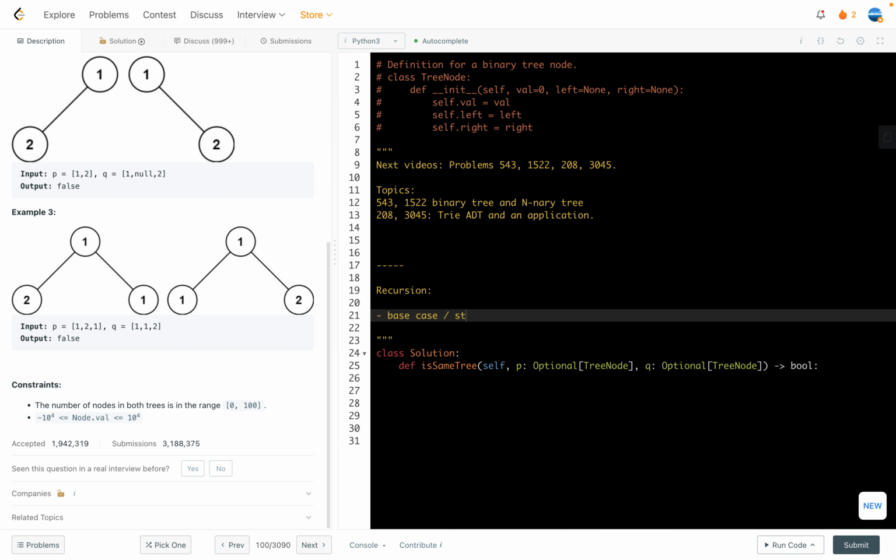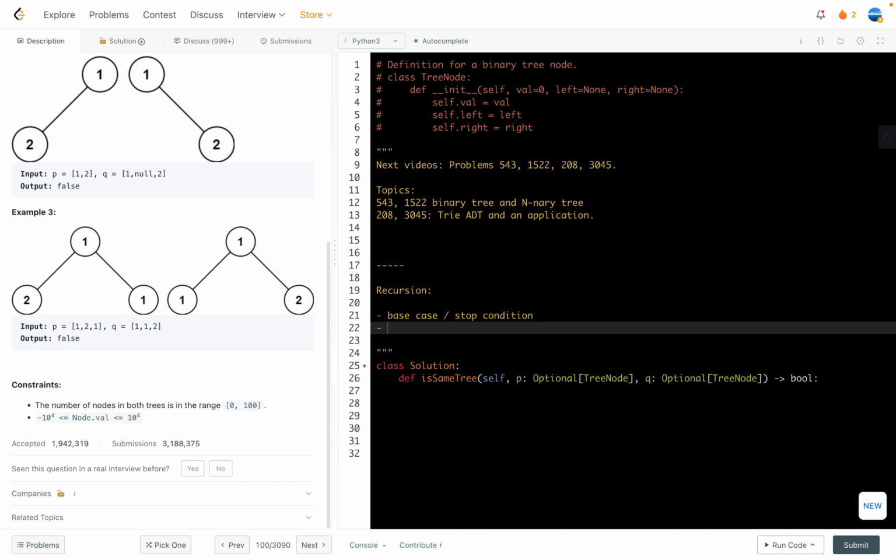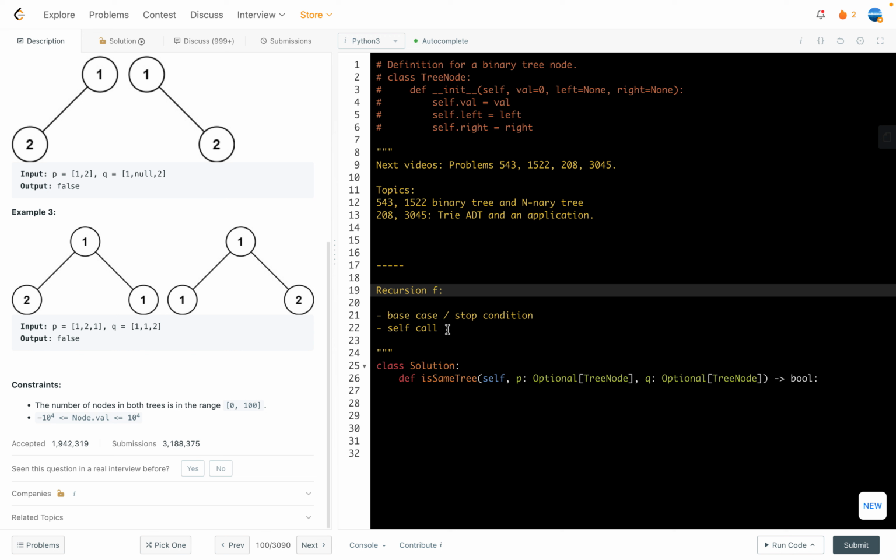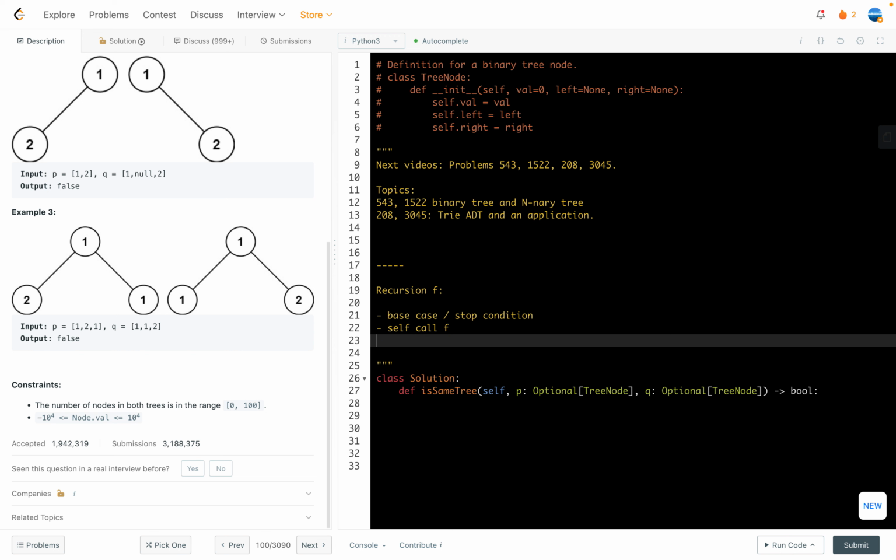Some people also call it a stop condition. So I would say base case typically is a stop condition, right? Stop condition is more wide than base case. It's better to speak of base case in the case of recursion. And the second is self-call, right? So typically, if you write a recursion function, you need to do self-call for the function itself. So this is another thing. The third one is move towards the base case, right? So that's the three ingredients. This move towards the base case actually corresponds to decomposing the problem into smaller ones.